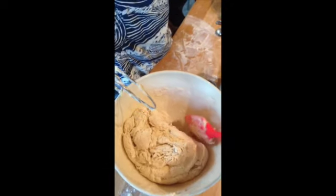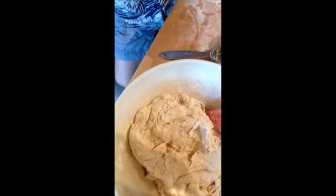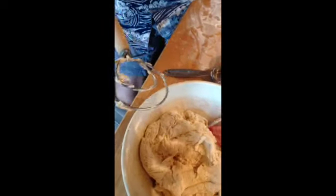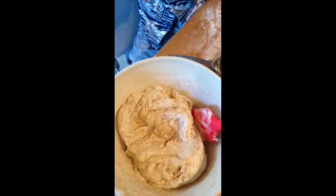So we've mixed it up, and what we found is that it's probably still just a little teeny bit dry, because you can see that there's still flour on the bottom. So you kind of want it about this consistency, but to pick up the flour, I'm just going to drizzle a little teeny bit of water on there again. So that's probably only, I don't know, a tablespoon or something. And then we will mix it in and hopefully get our desired consistency.